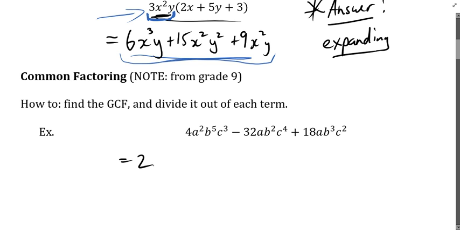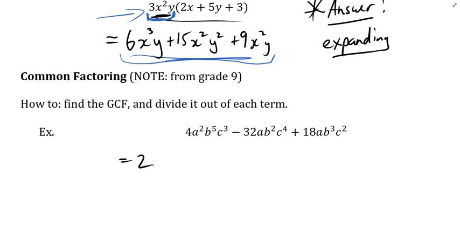Okay, now here's a bit of a trickier part. I have to look at each of the variables individually. So I'm going to start with the a's. What divides into a squared, a, and a? What's the biggest a that I can pull out? The biggest number I can pull out was a 2. What's the biggest a part that I can pull out? What will divide into all of those? All you do is look at the exponents and take whichever one's smallest. Because you want to take out as big as possible, but you have to take it out from each one. So whichever one's smallest, that's what you do. So what do you think?